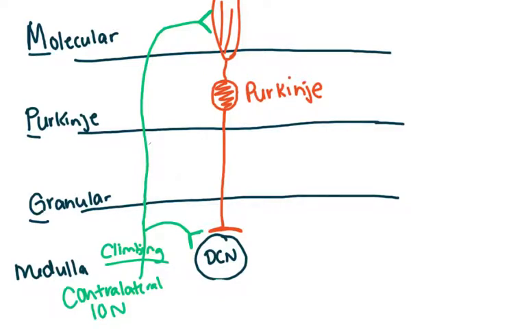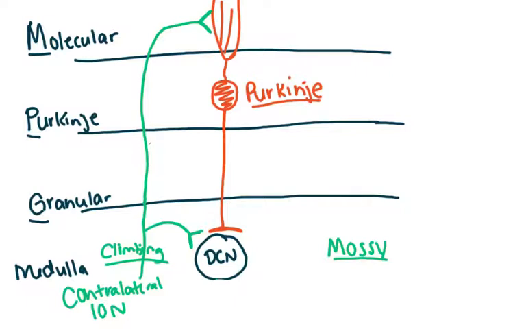Which is kind of confusing because the climbing fibers are going to excite the deep cerebellar nucleus and then indirectly inhibit it through the Purkinje fibers. But you have to understand that it is happening via a timing circuit to allow for coordination of the body. So I want to reiterate right now that these Purkinje fibers are going to be the only, or the sole, efferent output out of the cerebellar cortex, and they are going to be inhibitory.